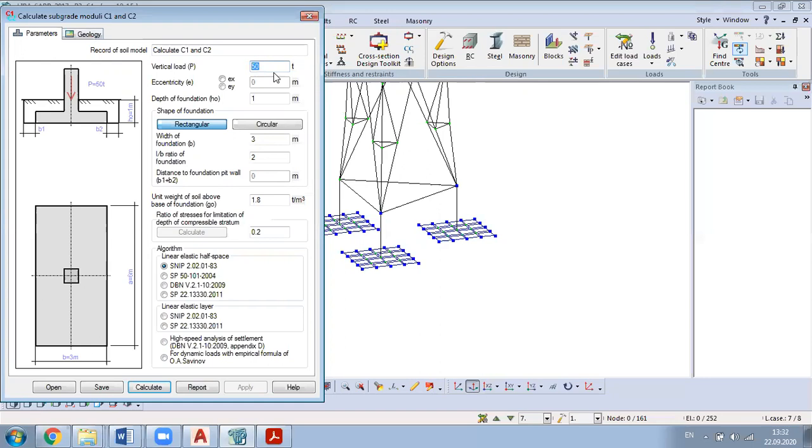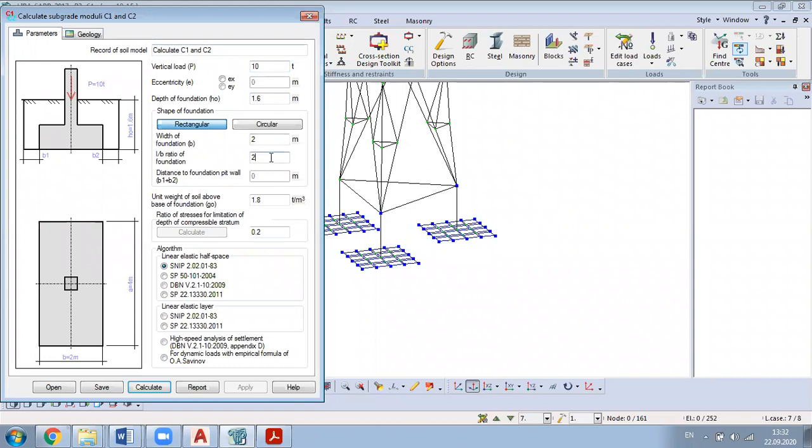Maybe in the next lessons I will tell you how we need to find it. Now maybe it will be enough to apply 10 tons for one column foundation. The depth of foundation 1.6. It's rectangular. The width of foundation 2 meters, and the ratio is 1. So 2 meters by 2 meters.